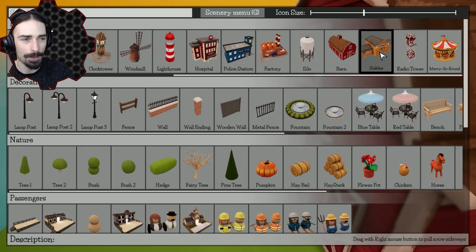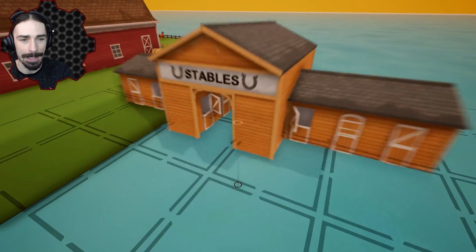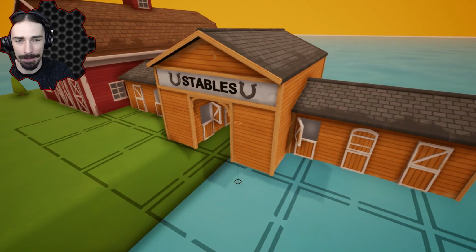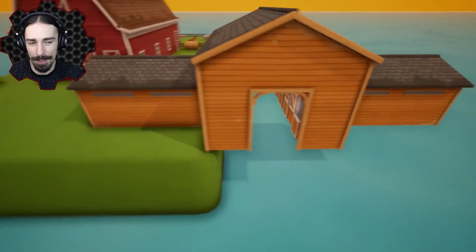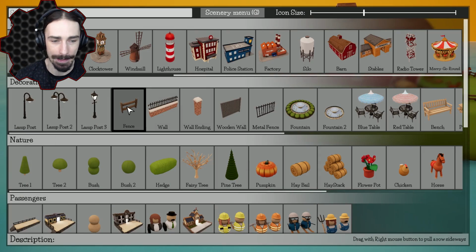Right now, instead of going through a station, we're actually going to go through some stables. So these stables are going to kind of be... This isn't actually the best thing. You know what? We're going to have it over here. So I'm kind of thinking the stables are going to be partially supported by the land over here. And then we're going to use the tree method, I guess.